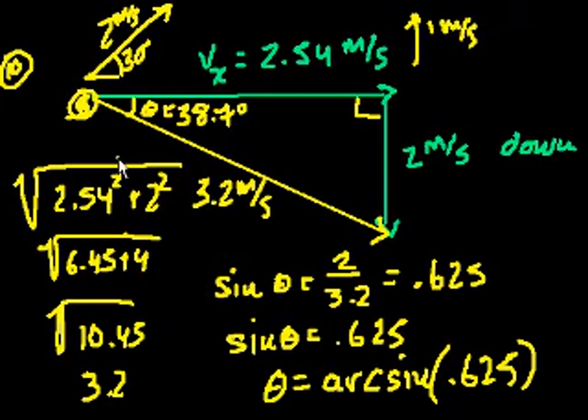Just intuitively, it makes sense. B has a smaller mass than A, so it makes sense that B will be going faster and that it gets deflected a little bit more as well. The reason it seems like it gets deflected more is because its y component is more. But anyway, that last piece is just to hopefully give you a sense of what's happening, and I will see you in the next video.